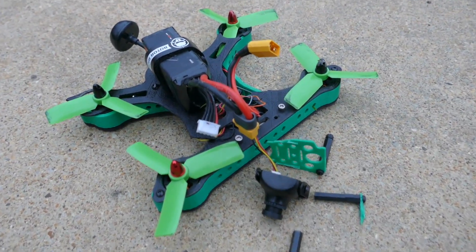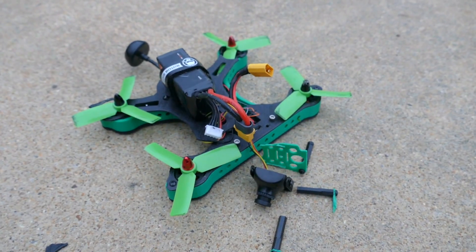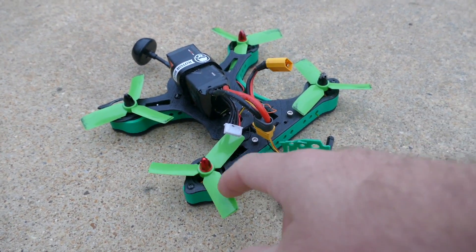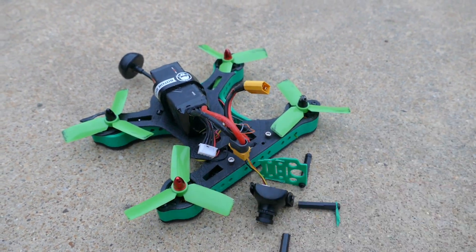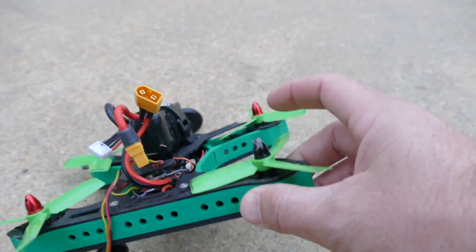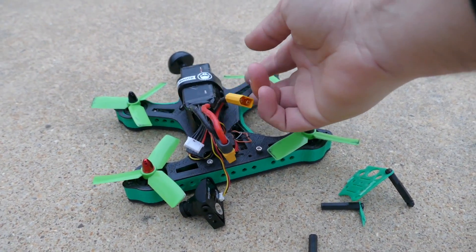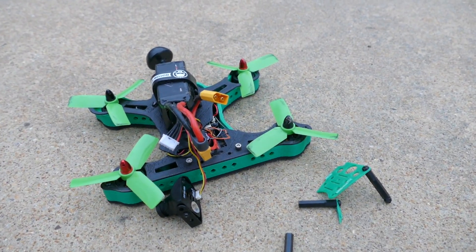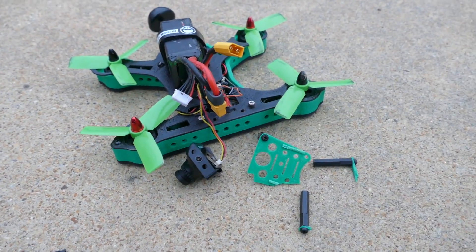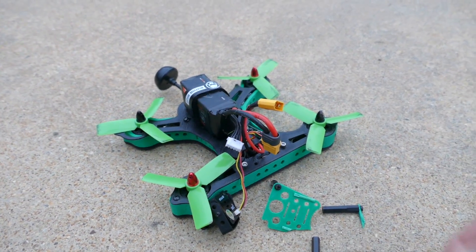As you can see, I dropped it pretty hard. I was trying to front flip and it didn't really want to right itself — it got off kilter and these small props don't have much lift. With this wide of a frame, I'm guessing even the air that is pushing is less effective. These props are sitting pretty much right on the frame with barely any clearance. A hard crash busted the top part of the plate off and broke out the VTX or camera mount.